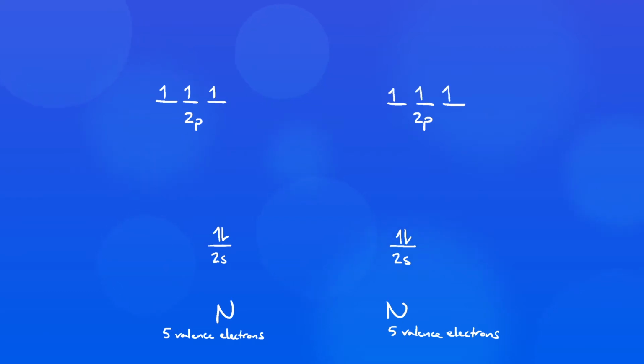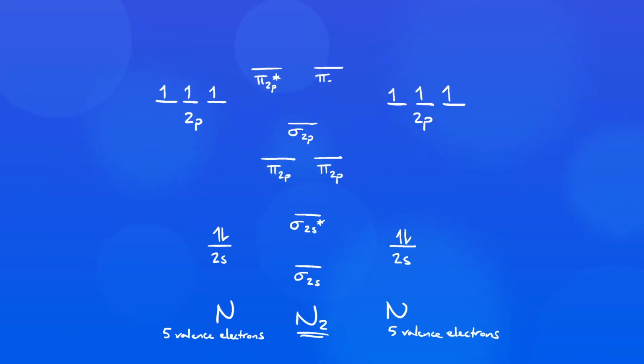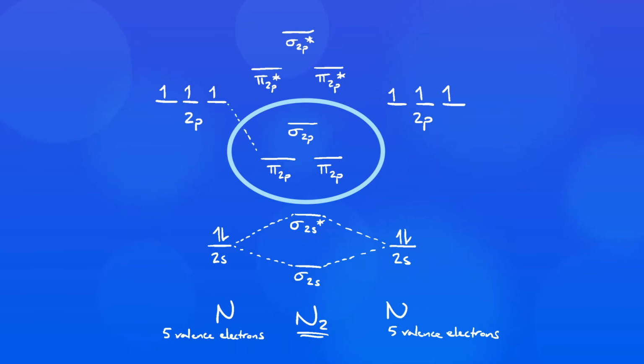Now we're going to construct the molecular orbitals in the center. If you want to review where all these molecular orbitals are coming from, go watch the previous video in this series. The only trick here is to remember the relative energies for the bonding orbitals in this part of the diagram. For dinitrogen, as well as for other homonuclear diatomics lighter than dinitrogen, the pi bonding orbitals come first, followed by the sigma bonding orbital.